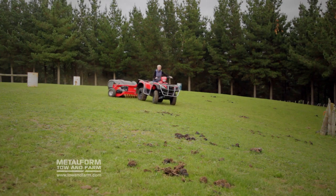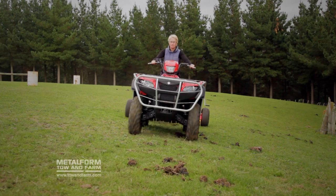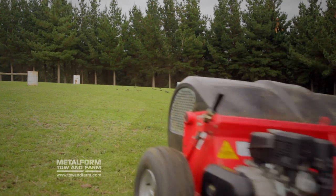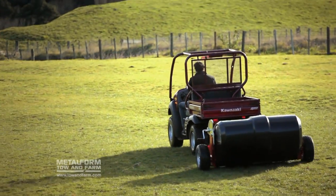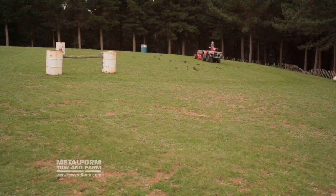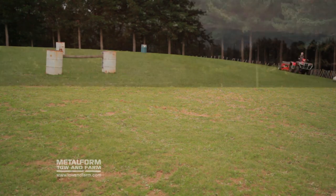To cover large areas quickly and effortlessly, the Tow & Collect 1500 Pro is great for collecting manure, tidying pastures, parkland and all equine facilities or tidying up after events. The 1500 Pro features an electric start engine with clutch, a nearly 60-inch collection width and a 160-gallon hydraulically-assisted chamber. If speed is what you're after, the 1500 Pro delivers, letting you cover up to half an acre in less than 12 minutes.